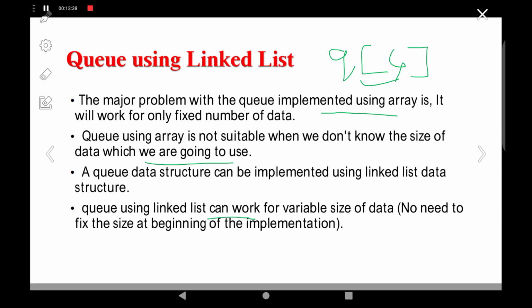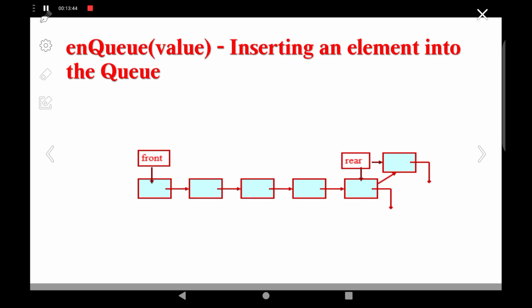Now let us see how we can perform the enqueue and dequeue operations in the queue using the linked list. In this manner we can perform the insertion of an element into the queue. It is the enqueue operation in the linked list.